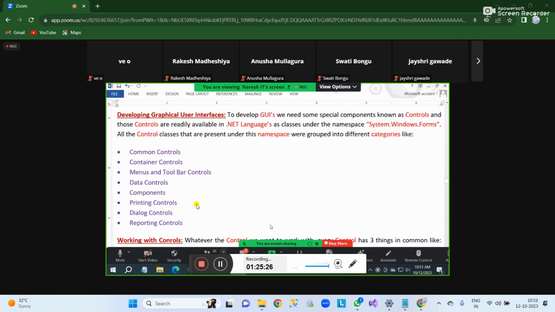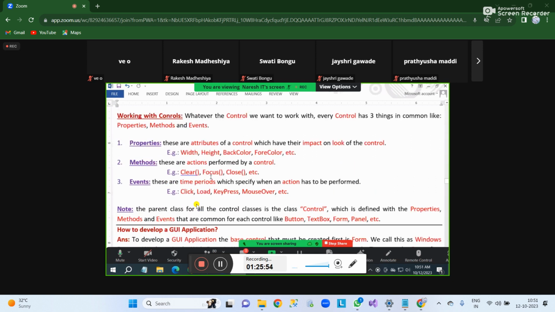Understood or not? So what we will be learning in our course, in Windows programming, I will tell you about a control here. What are the properties of the control? What are the methods of the control? What are the events of the control? And we'll start working with the control now. Are you getting me? Every day until we complete this Windows programming, this is what we will talk about. What is it? Properties, methods, events, how to work with them. That's it. Hope you guys are clear. Okay. Great.